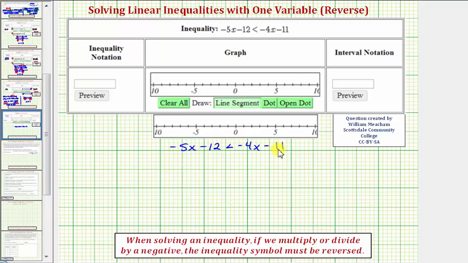So looking at the given inequality, notice how we have x terms on both sides of the inequality. To solve for x, we need the x terms on one side. So as our first step, let's add 4x to both sides of the inequality.